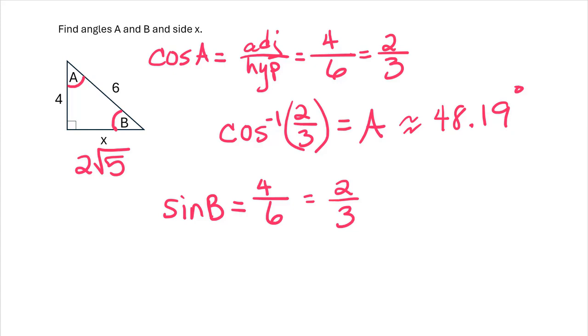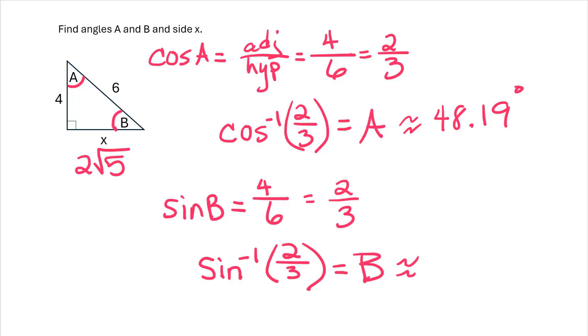So we're going to use our calculator again to find B. We can't take the sine of B if we don't know what B is. So we have to use inverse sine. Inverse sine of 2/3, the ratio, is equal to the angle. I'm going to punch that into my calculator. I'm going to hit 2 divided by 3, then hit equals, and then hit inverse sine. And B should come out to be about 41.81 degrees.